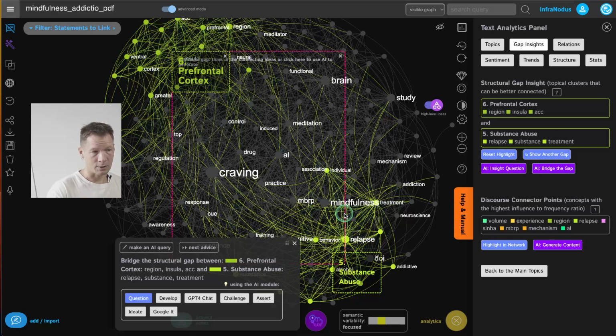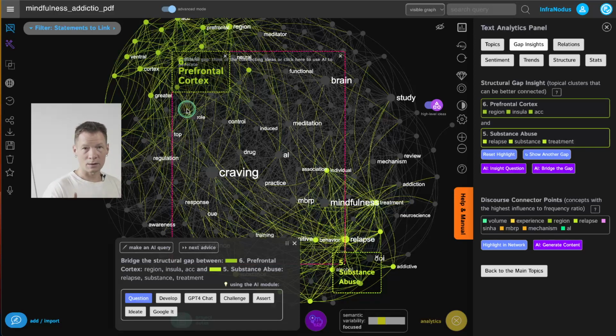And it reveals this logic to you so you can understand how it works and not only have a better idea of where the content is coming from, but that you can also apply this logic yourself. Like, you don't actually need to use the AI in this case to generate new content and ideas. You can just look at these two clusters and ask yourself, what can be the relationship between prefrontal cortex and substance abuse? Maybe there is something in the brain structure that makes people more exposed to the possibility of substance abuse. Is there research on that? How can I think in this direction? So already it reveals to you an approach, a framework of thinking that you can use without the AI.